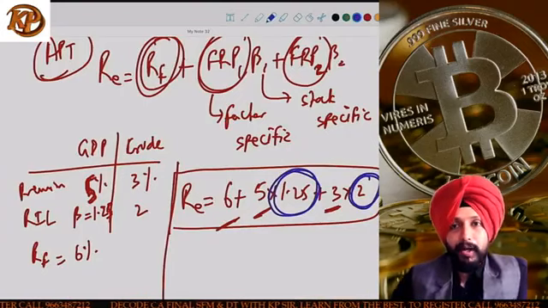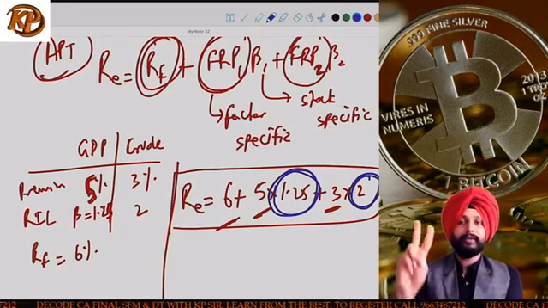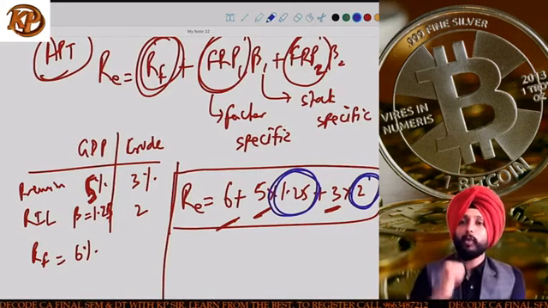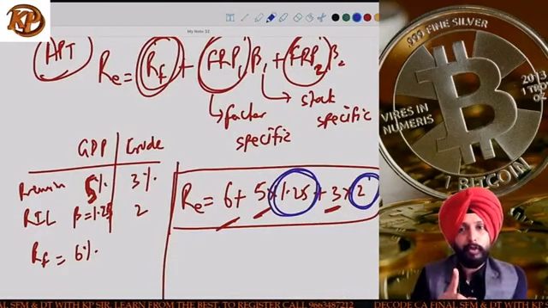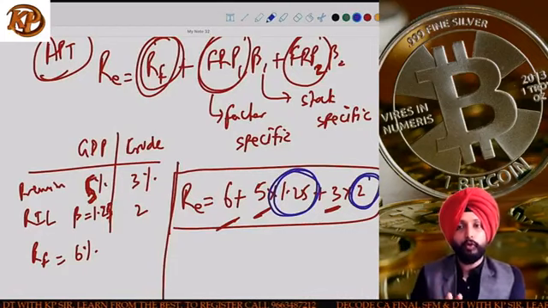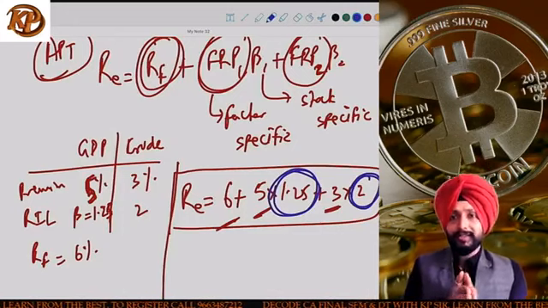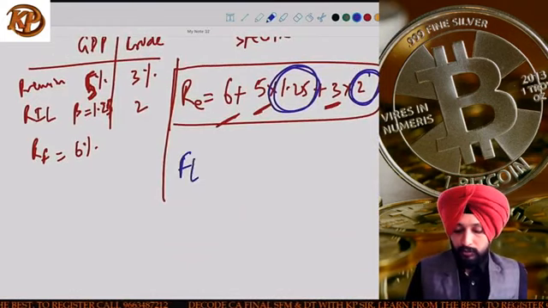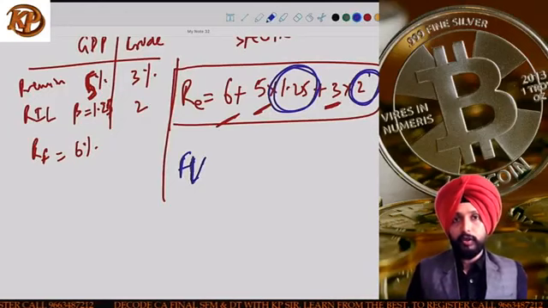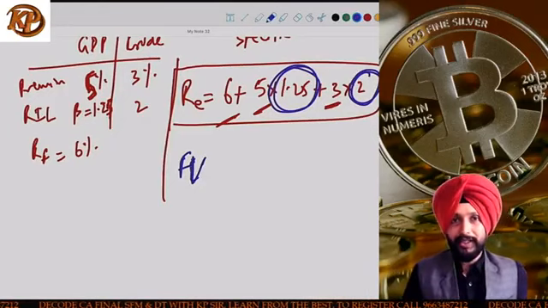What did we discuss apart from this in portfolio management? We have done portfolio rebalancing strategies. I did 2 sums. One I solved in the class, one I gave you as a solved illustration. Constant proportion portfolio insurance is more important. CPPI is more important for you from an exam perspective. It has already come a couple of times in the exam. If you remember, guys, what we used to do in that was invest part of the money in equity and part of the money in risk-free securities. What we invest in risk-free securities is for creating that insurance kind of thing.